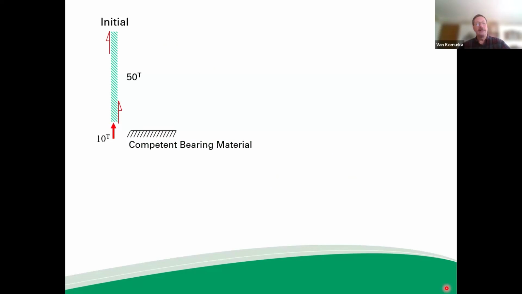So let's look at how setup ratio can vary depending on end conditions. Here's our competent bearing material, and we're going to drive a pile and stop a few feet short of that. So we have 50 tons on the shaft, but not much on the toe, soft driving above this competent material. Then we let it set, come back and restrike it, and now the shaft has set up 150 tons.